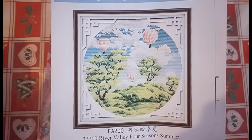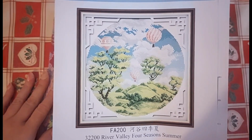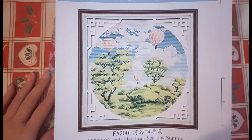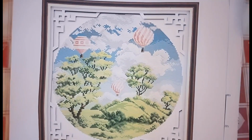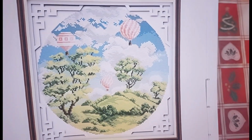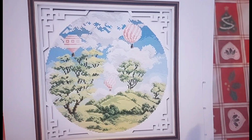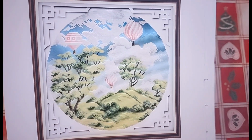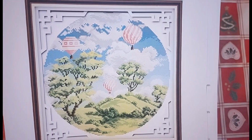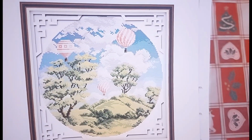I think it was because I started stitching my unicorn that I've been stitching on for ages the other day, and it just kind of made me think, oh, kind of like 14 count now. It's just different, and sometimes because it is a bit smaller with the cross stitch, it's more stitches in it because it's a smaller count, it basically appears more detailed to the eye, I think, than an 11 count.